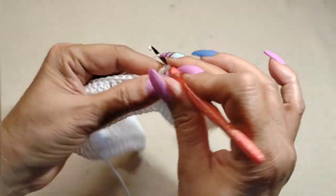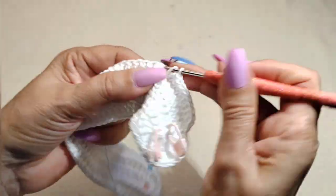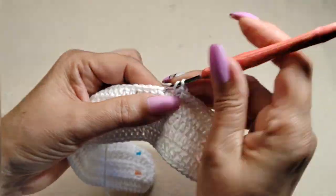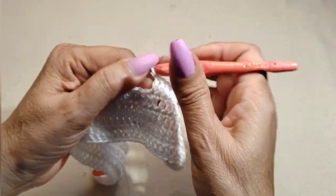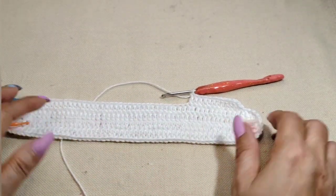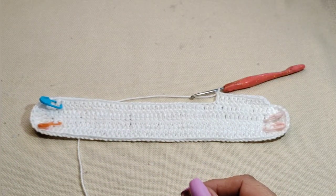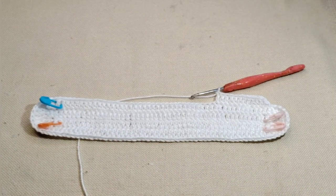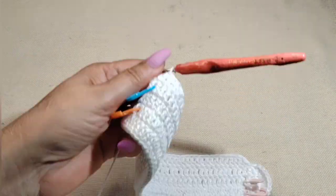So this base, I've created God knows how many oval centerpieces with it so many times, but of course different stitching afterwards. But the base itself is used repeatedly in a lot of my patterns for the ovals. Okay, so I'll meet you here at the mark point.